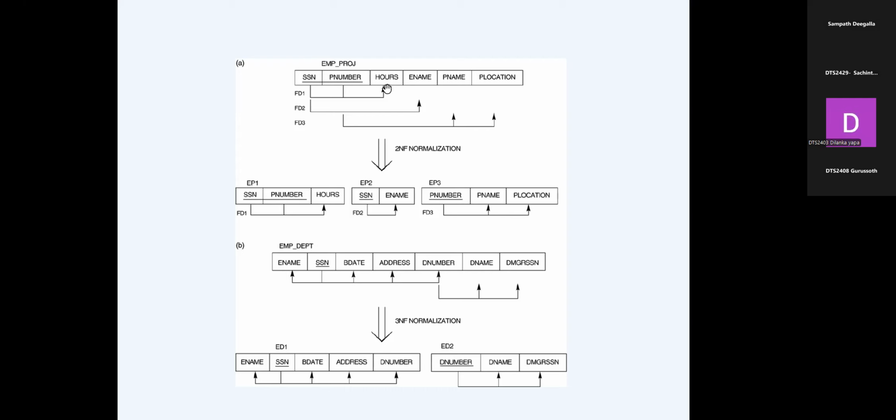This is a graphical representation. This is the first functional dependency. Second one, look at the employee name. Employee name can be identified using only the social security number. This is the second functional dependency. Using social security number, you can functionally determine the employee name. Look at the third one. Using the project number, you can functionally determine the project name and project location.